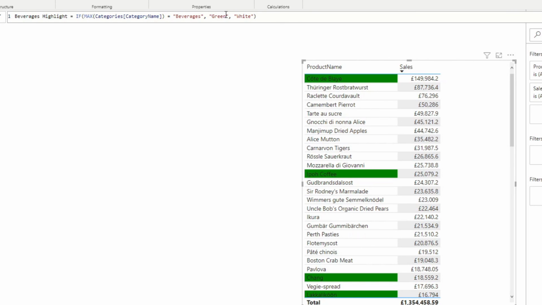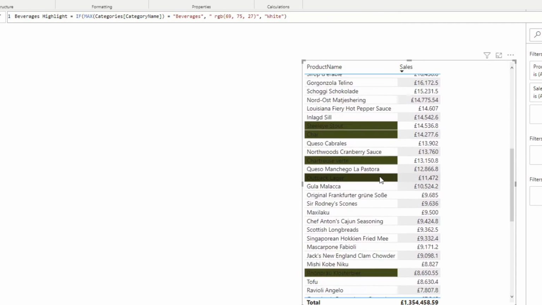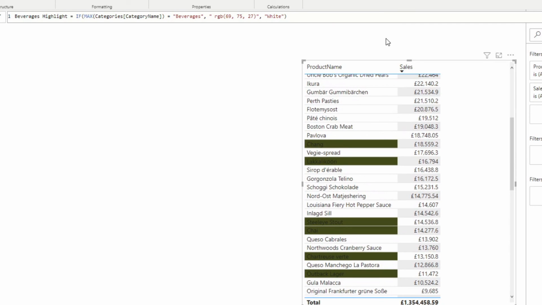For colors, you can use simple names like green, white, and red, and Power BI will automatically figure that out for you. However, if you have something more precise in terms of color schemes, you can use hex or RGB values as your colors here, which will give you that sort of option. I've copied a couple of examples here to show you. An RGB for, I believe, Army Green. And let me show you how the hex would look. This is a hex for, I think, Aquamarine. And there you go. So you see that you have a bit more precision when it comes to choosing the colors that you want to use as a highlighter for your conditional formatting.